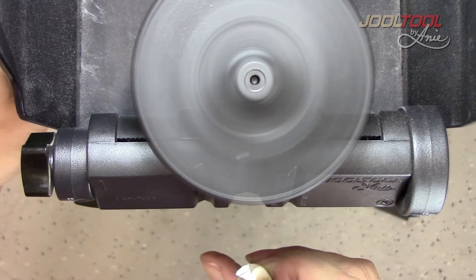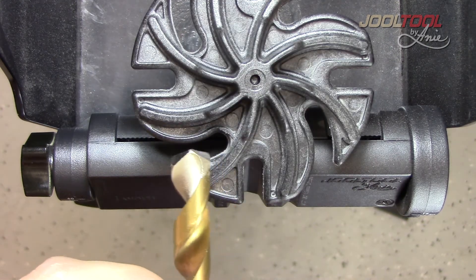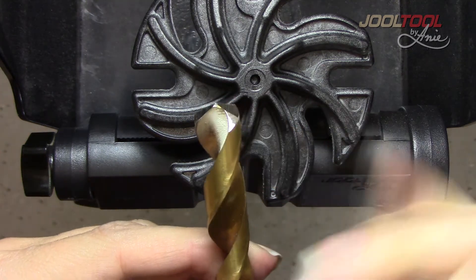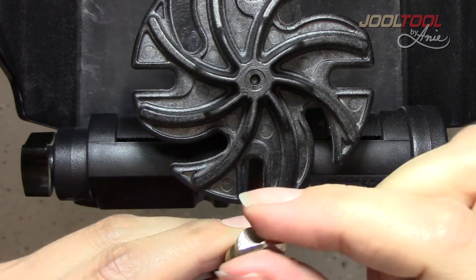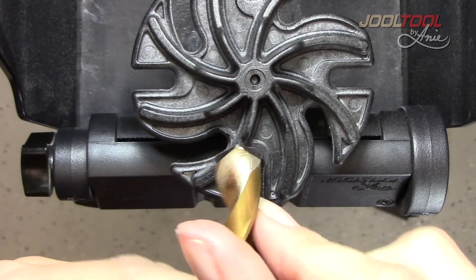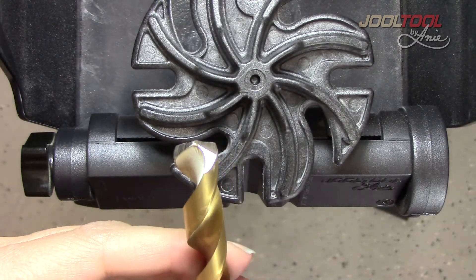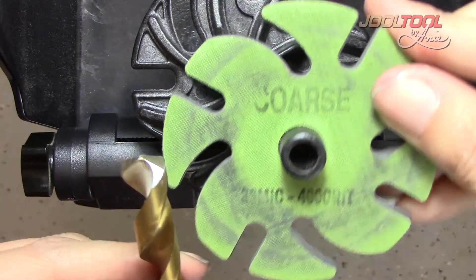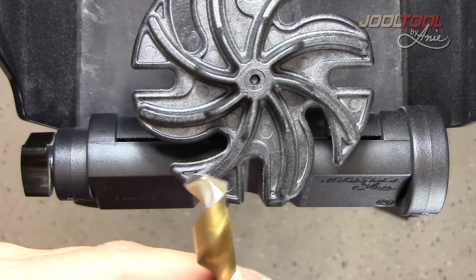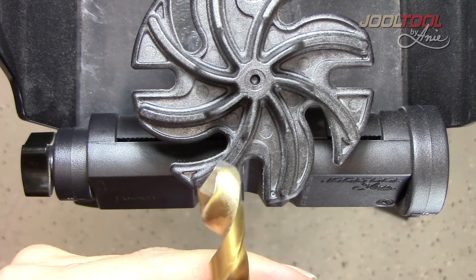Now what you have is a beautifully centered, sharp drill bit and it's not even hot. Look — that's my finger and that's my pinky. We reground it. Look at how centered the tip is, how even it is, and it'll cut like a charm. If you want to get real fancy, you can go to a finer grade with our Trisac abrasives and take that edge to a finer finish. But this will cut quick and easily and work like a charm.